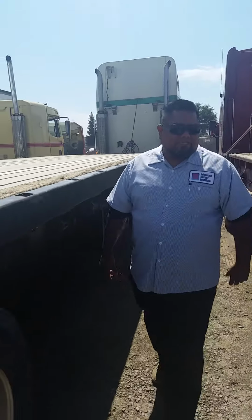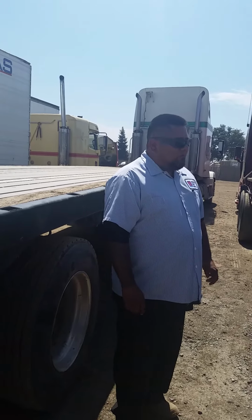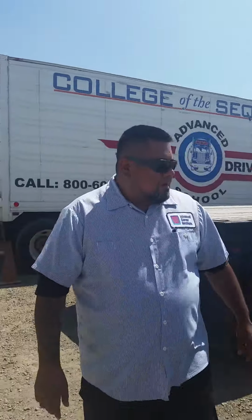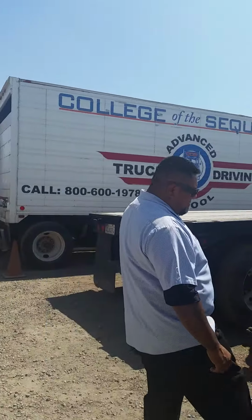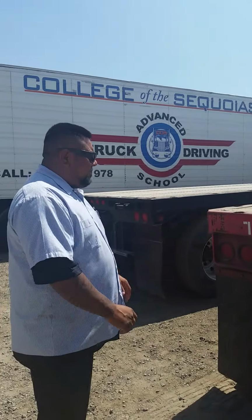I'll be inspecting my trailer axle area, much as I did the others, with the exception of the subframe. Securely mounted, no cracks, no breaks, no broken welds. Nuts, bolts are present and tight. I'll inspect the rear of my trailer, where I'll be inspecting my splash guard. Securely mounted, no cuts, no tears, no rips. Nuts, bolts are present and tight.